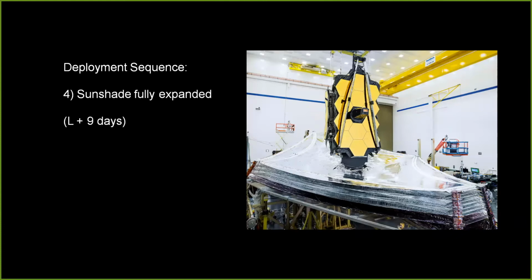If you look carefully, there's 5 layers of reflective material. So at the bottom layer, toward the ground, that's the sun side. So that's at 300 Kelvin, but at the top layer next to the telescope, it's actually only 40 Kelvin. So each of those layers helps shield the telescope from the previous layer until we get the temperature that we want things to be operating in.